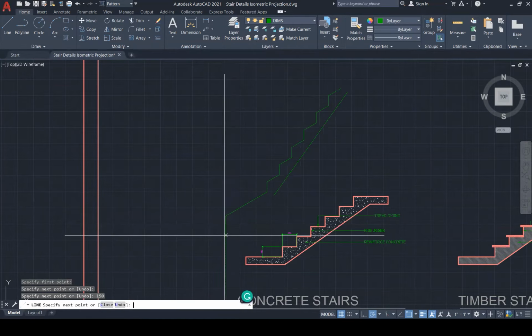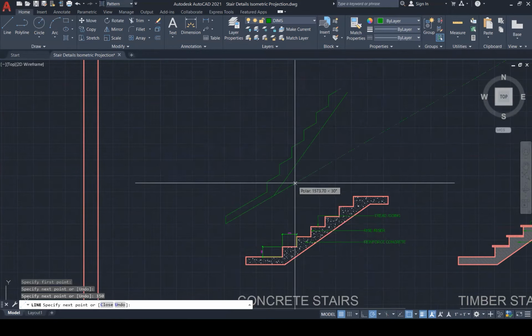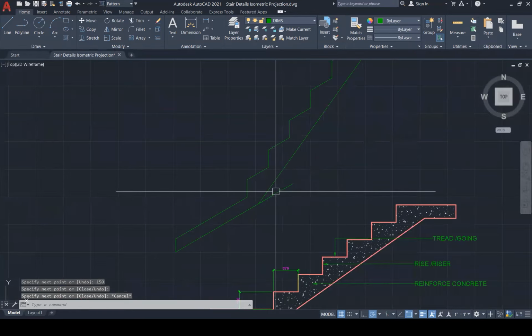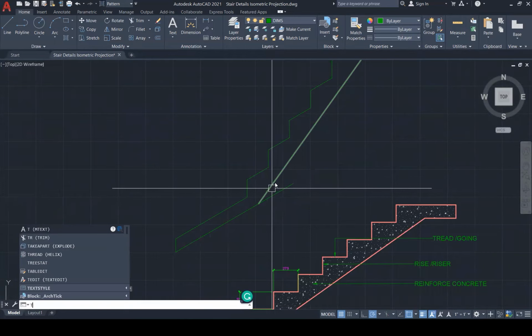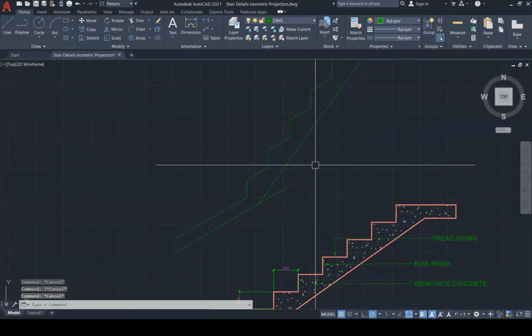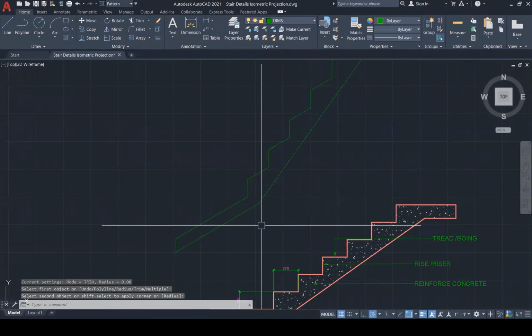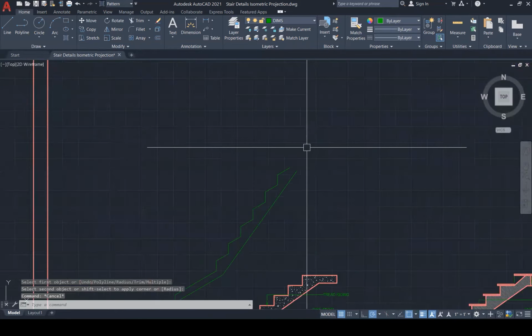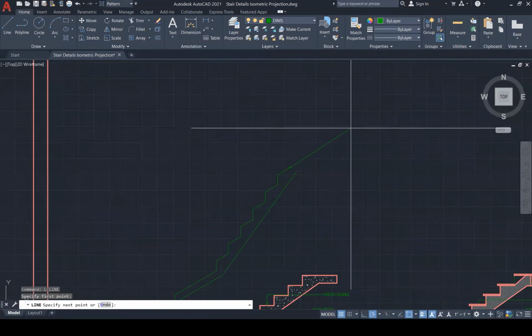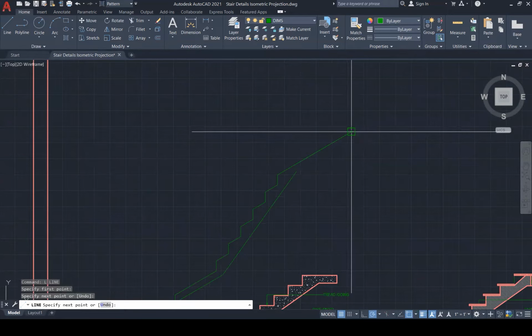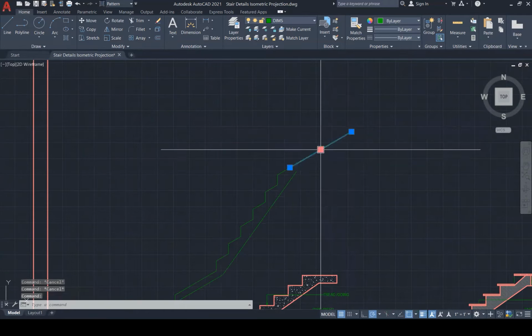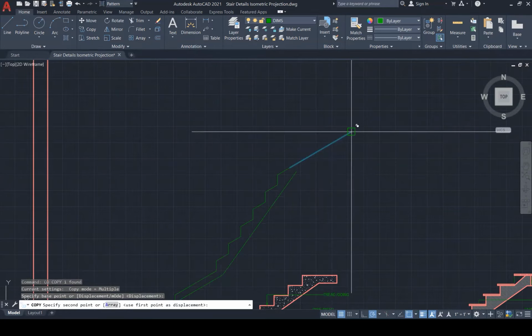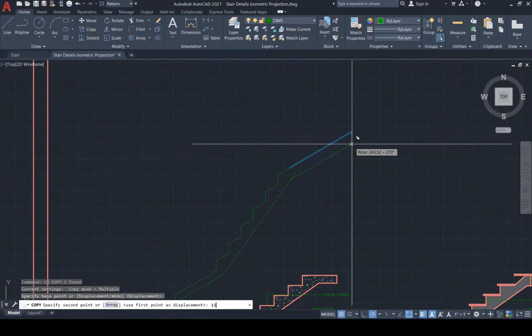So 115. And then that goes out to there. And that connects. Copy this down 150.